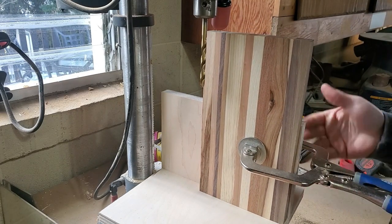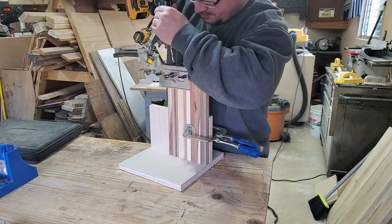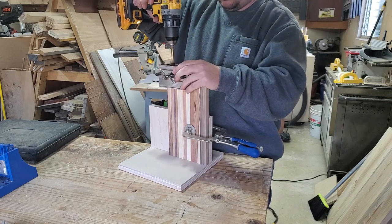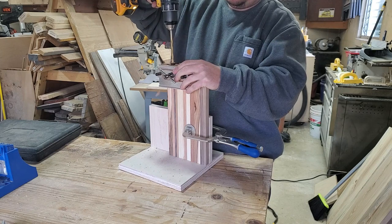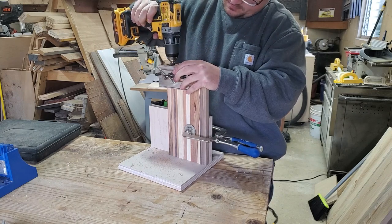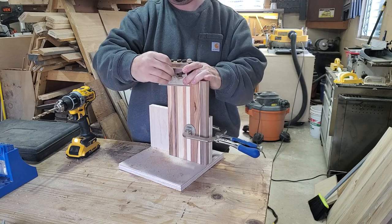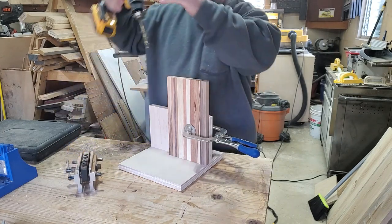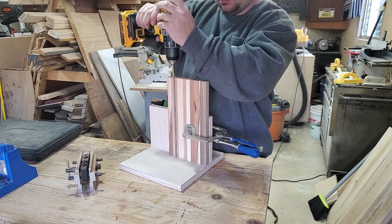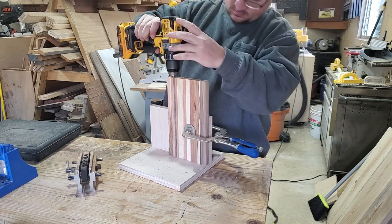Now that we have that ready, we take it over to the drill press and find out that the drill press ain't tall enough for this. Well, this is awkward. Plan B! So plan B ended up with me going with a doweling jig, which is perfectly good for drilling some straight holes down into a piece. But the thing of it is, I needed to use pretty much the entire drill bit — aside from like a quarter of an inch to grab onto with the drill. So the doweling jig kind of robs me of about an inch of that, so it only got me say 80% of the way there. But once the doweling jig got me started, I can get that last inch on my own just fine.